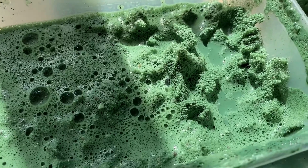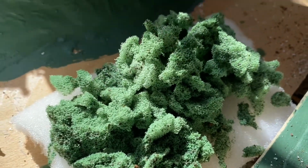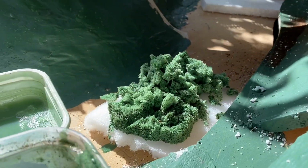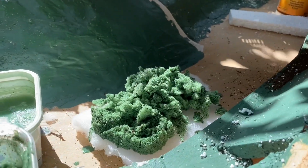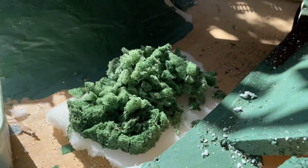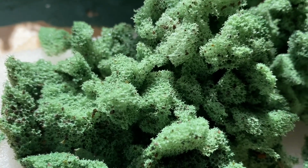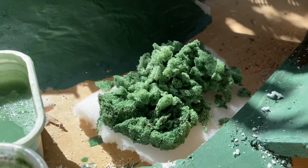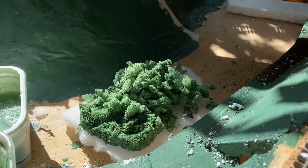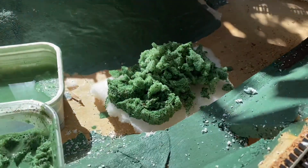Okay, so there's the wash with some of that foam in, and then I've taken some out and put it on a piece of foam there, and already I'm seeing a bit of potential in that for different shades, leaving some of it with more of a darker colour and some light. I don't know if you can pick out some of the little details of the bits of coffee as well. I think that maybe adds a bit of different texture to it, and I think that's going to be quite useful, but we'll see how it turns out. But yeah, quite pleased with that.